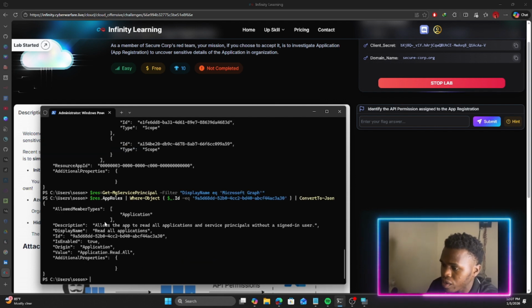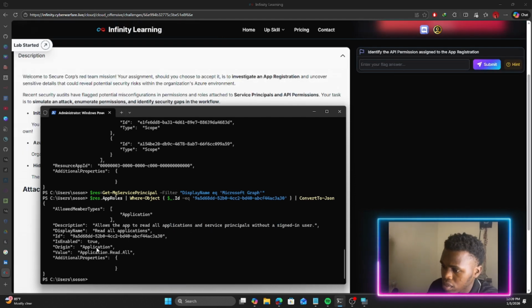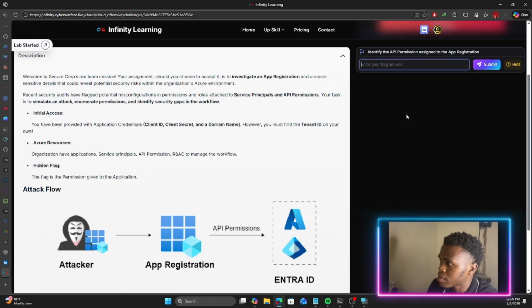So beautiful, we can see that the application has a permission on it, and this allows the app to read all applications and service principals without a signed-in user. So the permission that we can see for this particular app is the Application.Read.All permission. I'm going to copy this and then paste it, and that should be the answer.